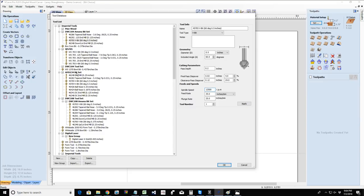Okay, and so let's say that I'm setting up my quarter inch down cut spiral. The diameter that it asks me for when I'm setting up an end mill, that's the diameter of the cutter, not the diameter of the shank, the diameter of the cutter. So it'd be a quarter of an inch in my case.